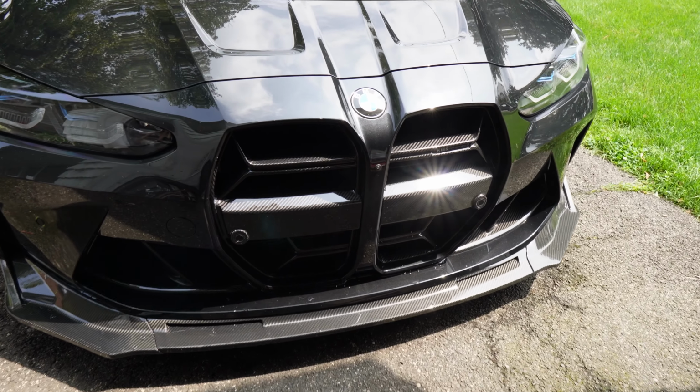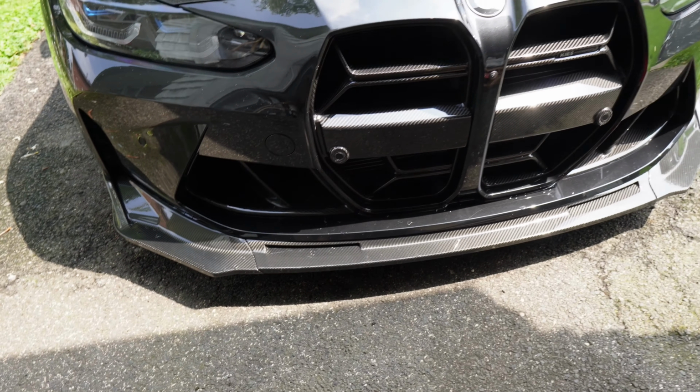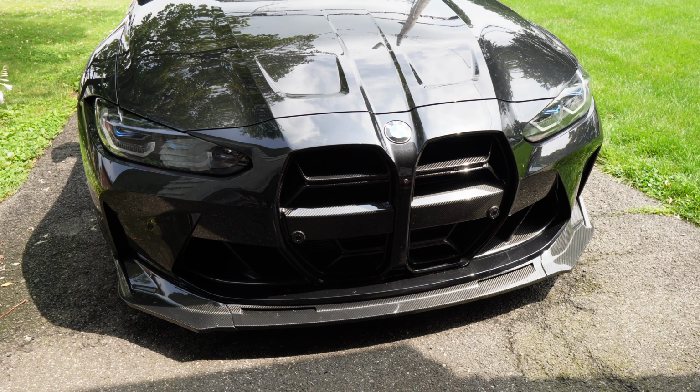So another day, another few more mods for the G80 M3. If you guys haven't been watching the build series so far, I completely transformed the front end of this car with these CSL style grills, these carbon fiber air inlets, and also this super aggressive front lip. This thing looks like a completely different car from the front.